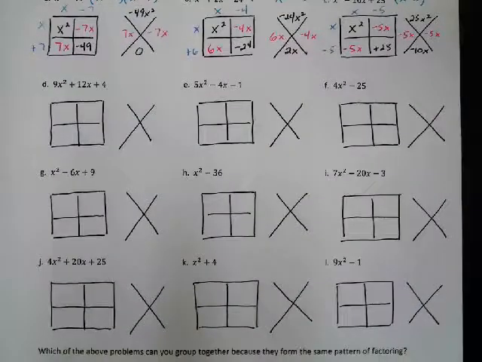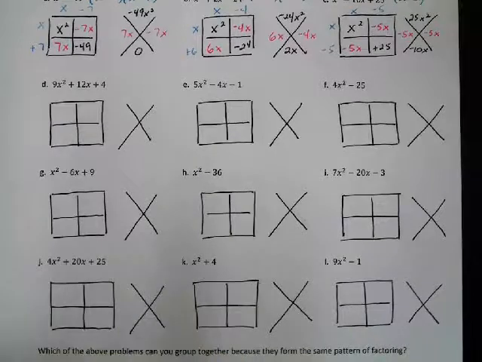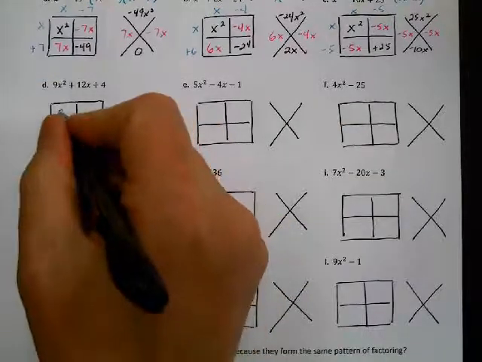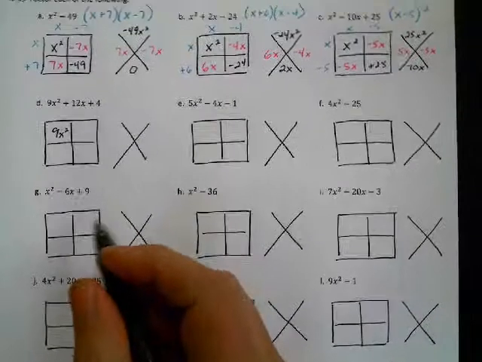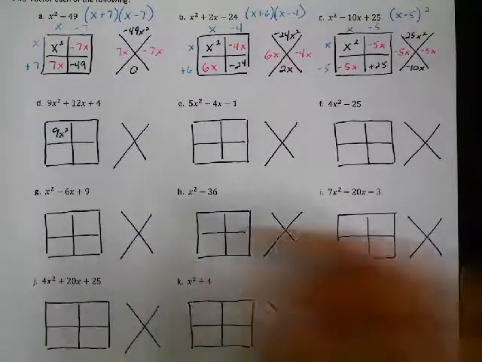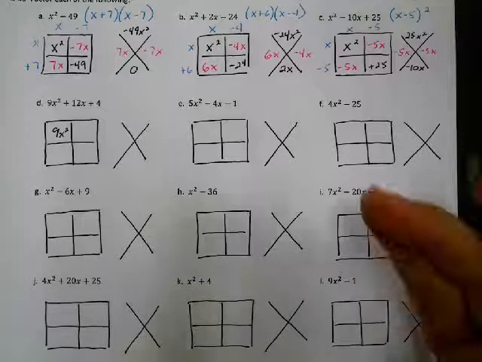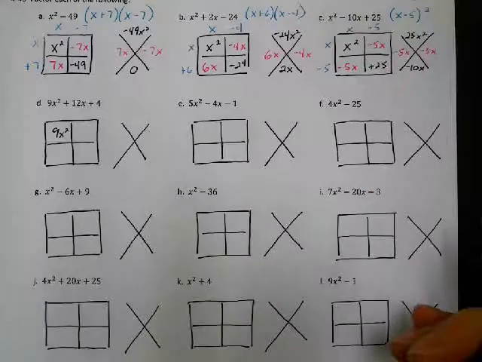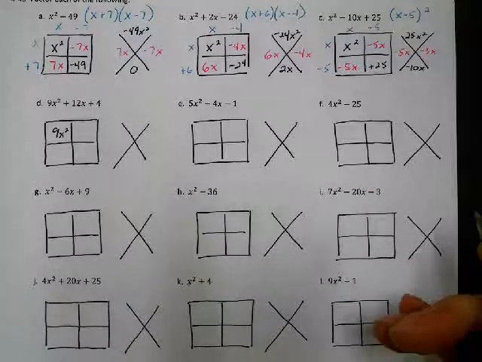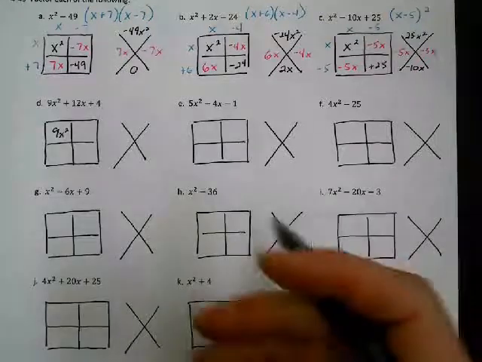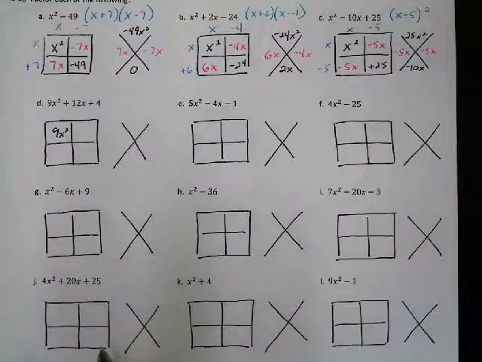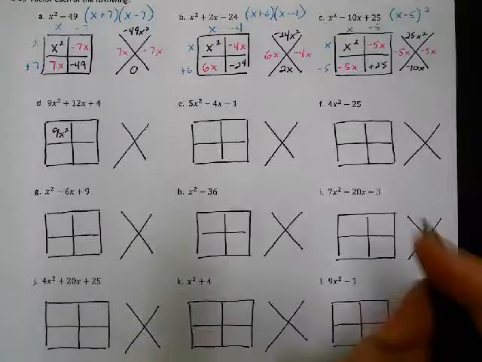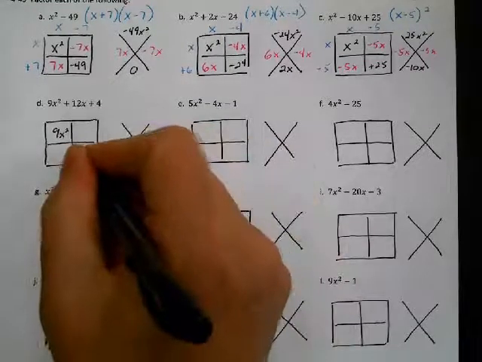All right, next one. We're going to put 9x squared up here. Oh, by the way, we should be looking for a GCF first, a greatest common factor. I looked ahead. I don't see any GCFs on this one. So we're not going to factor more than once on these problems, but you should be doing that as you go through. Always double check first to see if you have a GCF. And there wasn't any. I looked already.